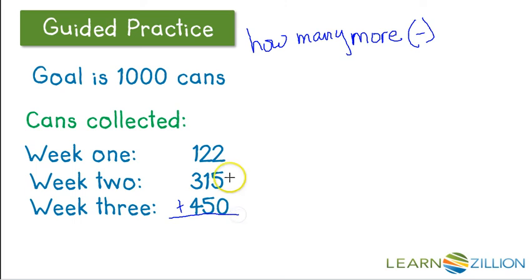Okay, so these are all lined up pretty nicely, so I'm just going to write a line under here. 5 plus 2, so we always start with the ones place, that gives us 7. 2 plus 1, that is 3 plus 5, that gives us 8. Okay, and then 1 plus 3, we can do our touch math, 1, 2, 3, 4, and then another 4, that's 8 as well. So we have 887 that we have collected in all.